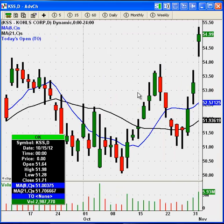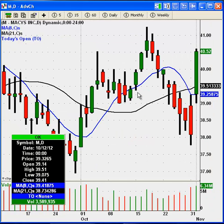So you can see there's a little bit of a shift going on here, where Kohl's gapped and stayed strong, and Macy's stayed strong. If you want to gravitate over to these stocks, maybe think about a little bit of a Christmas play. There's two thoughts about it. You could buy the weakness in a stock you like that's strong, or you could buy one that is strong now. And right now it looks like Kohl's and Macy's are the two to be leaning on.